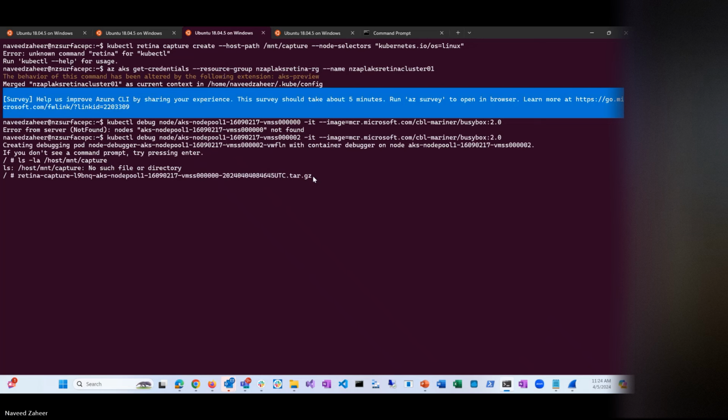Got it? So once that file is created, you can pull that file onto your local machine. Once you pull it back on your local machine, let me show you what it will look like. Give me one second.